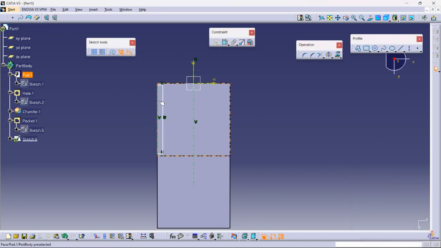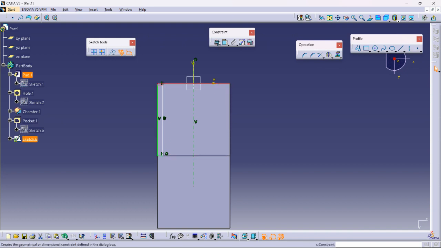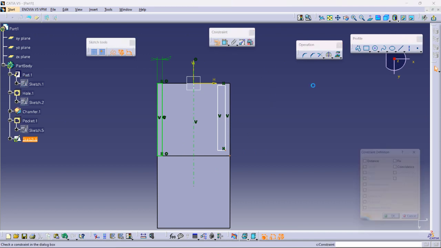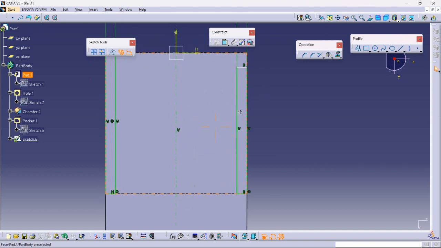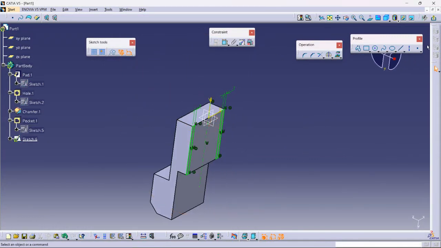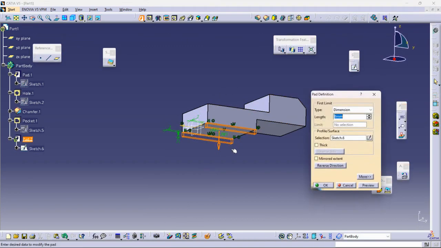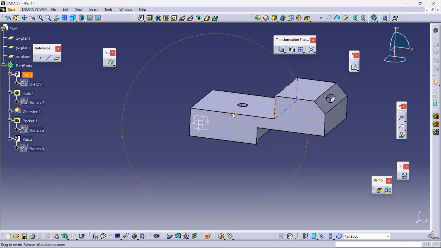I'm just adding something new to this part.